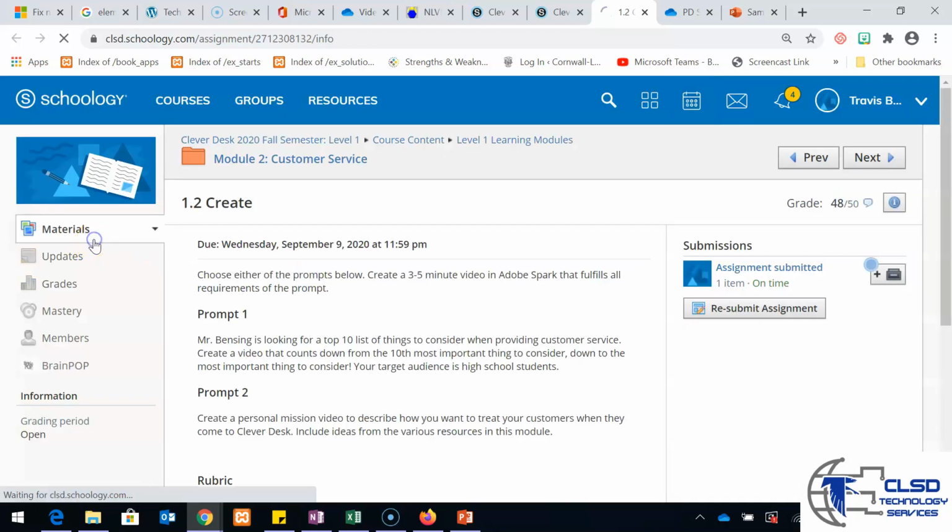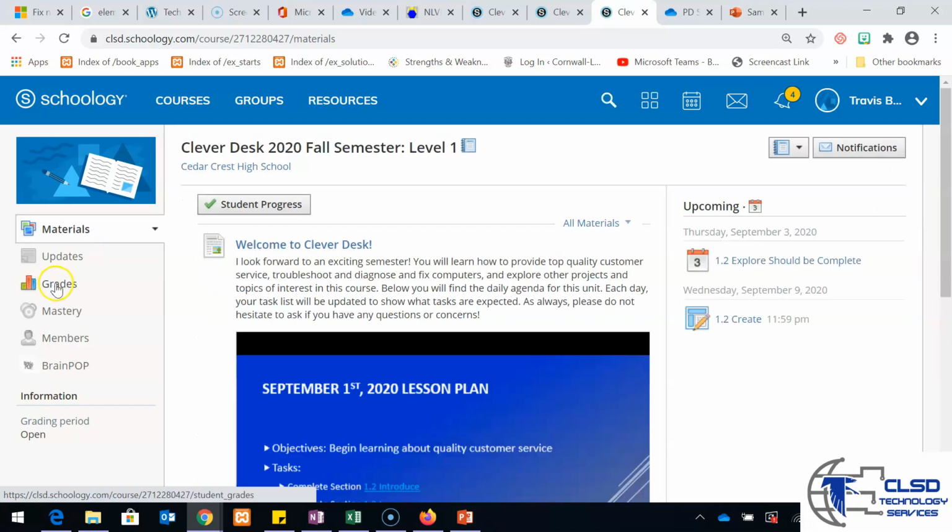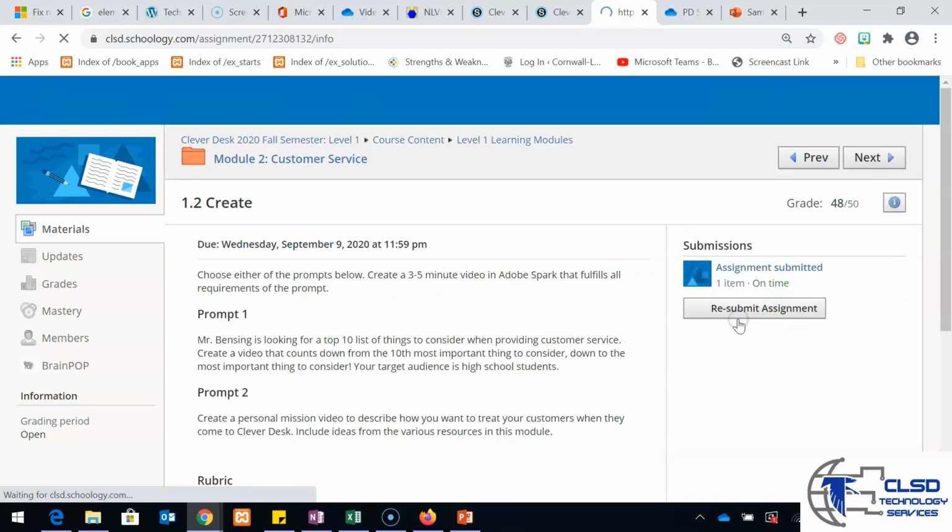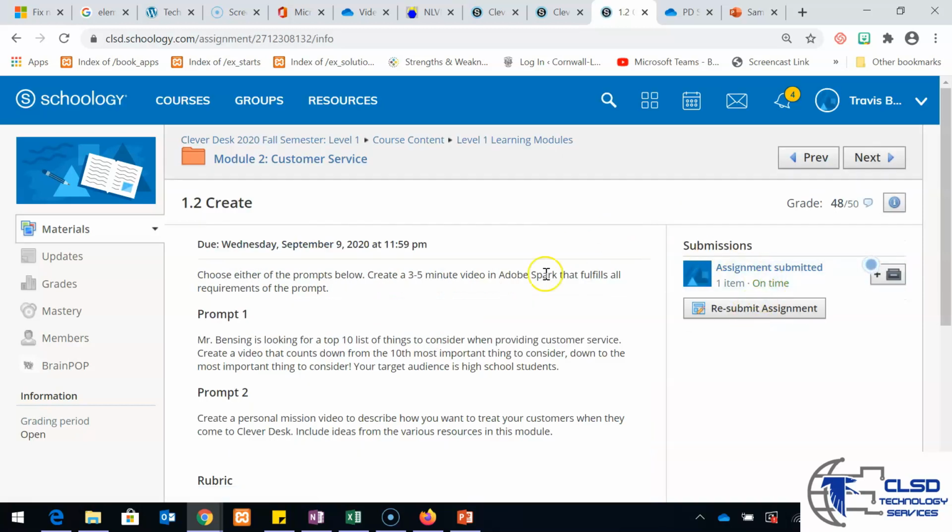In general, just clicking the grades button is the quickest way to get to an actual grade and look at the assignment. You can also use other methods to get there as well. For example, in this case, it's still showing up as an upcoming assignment. So once again, I could just click on the assignment name itself, and I get to the same spot where I could view my assignment or potentially even resubmit it.